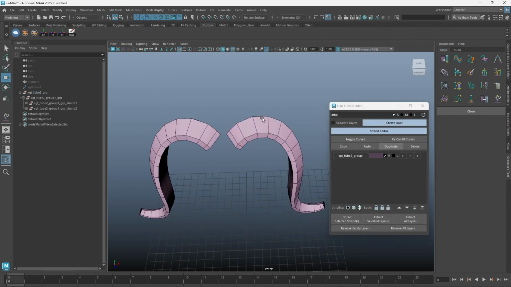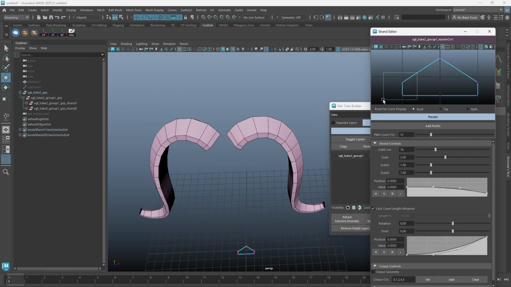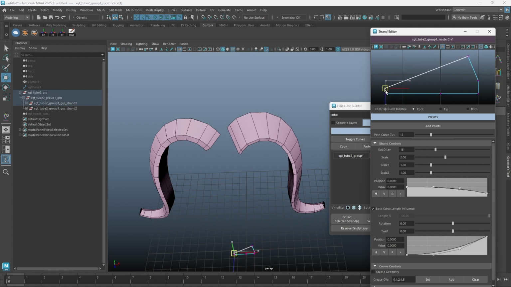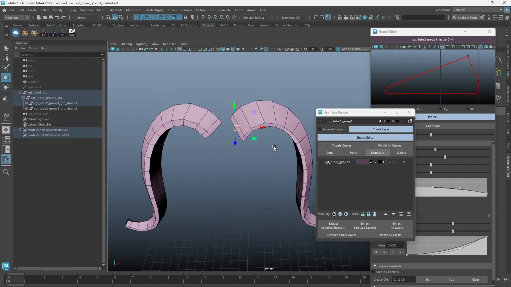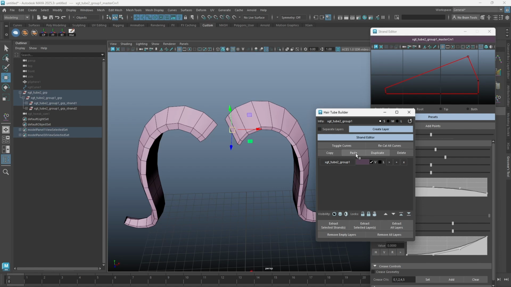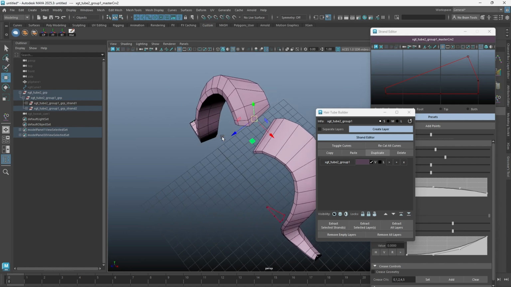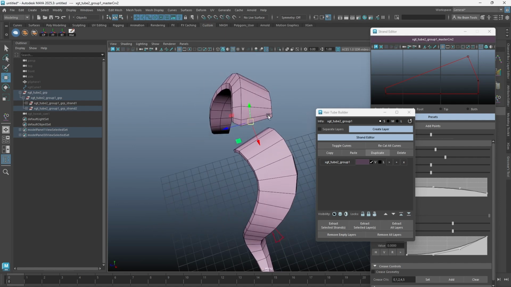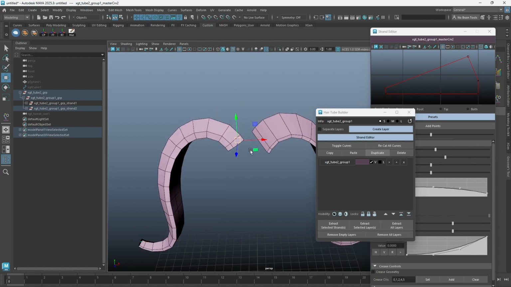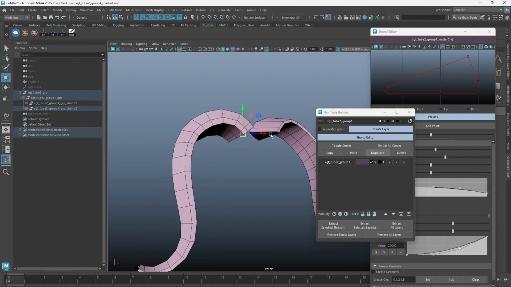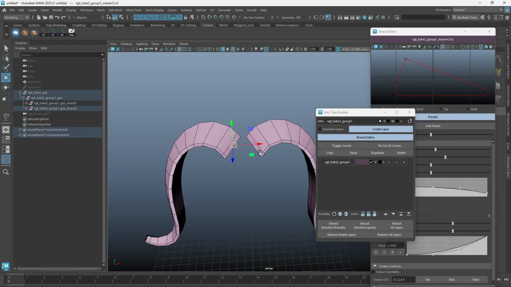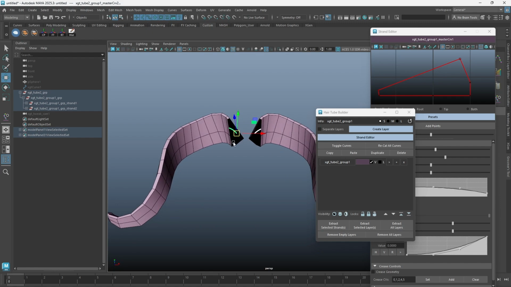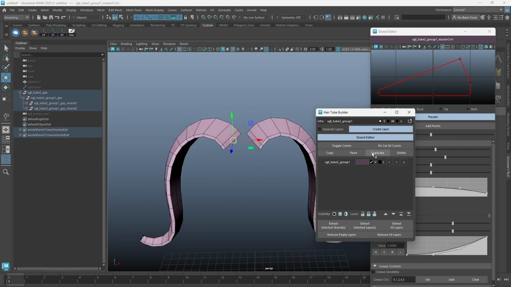Next, we will discuss how to duplicate, copy, paste, and remove a tube strand properly. To copy and paste a tube strand, simply click on the Copy button on the main UI. Select another strand, and click on the Paste button. With a straight copy and paste, you can see the shape is copied over, but it's facing a different direction. To solve this issue, right-click on the Duplicate button, and select Mirror over X. With mirroring, you can see the shape is now facing the same direction.